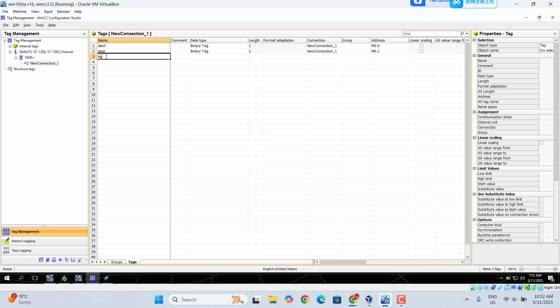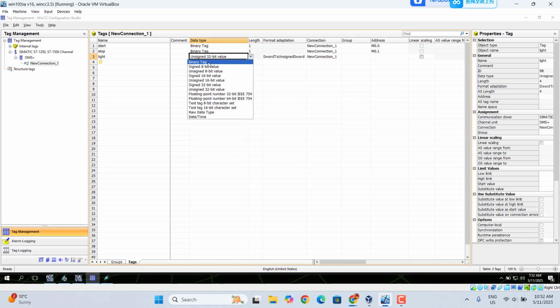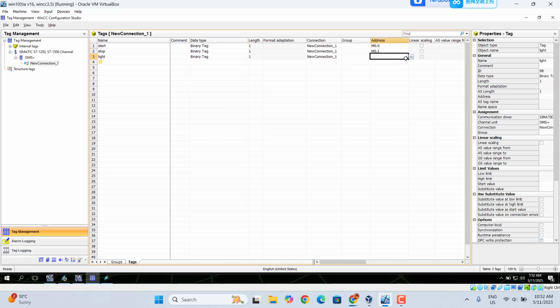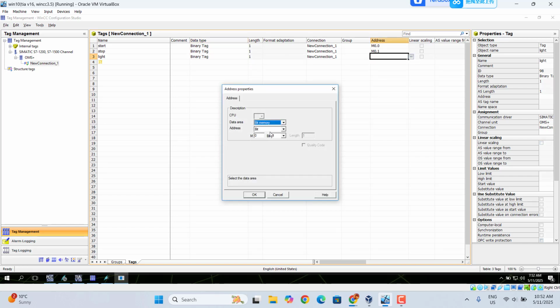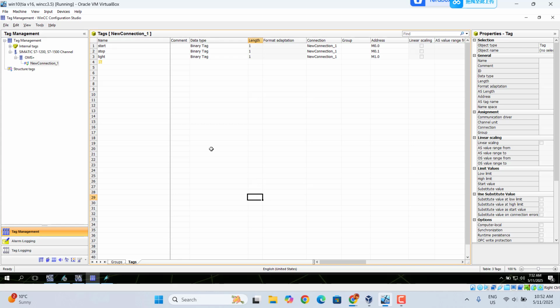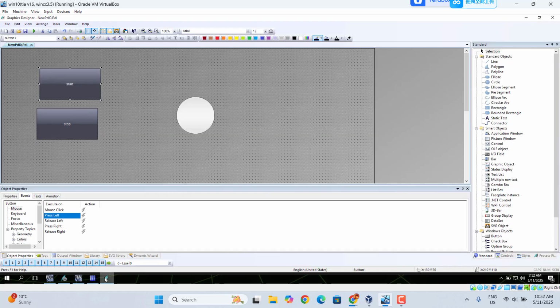Light. So that's it. Now we go to here, set up here.